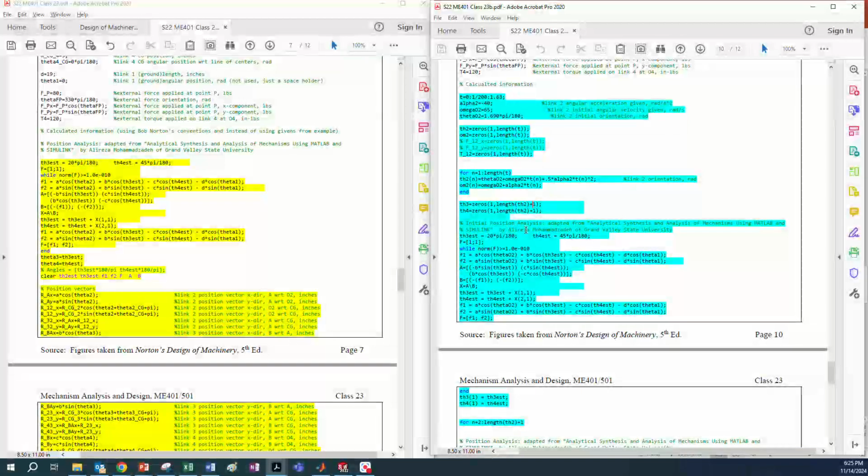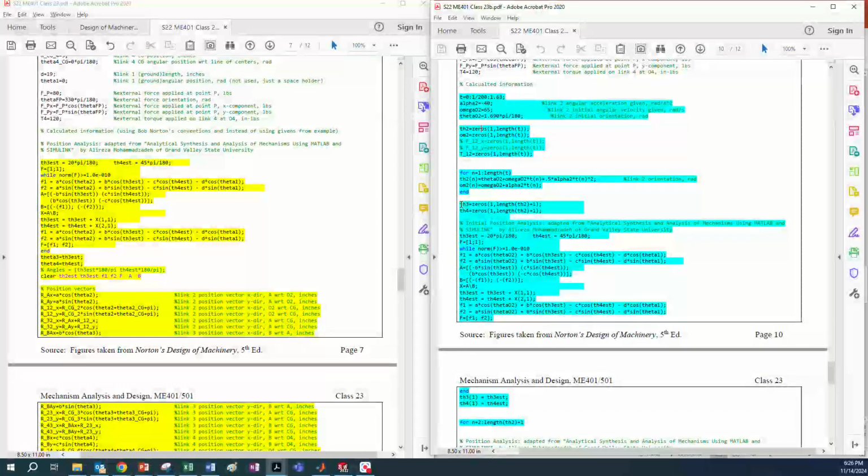So we're using our position analysis now, and we're doing the 4-bar one. So that's an important thing to note. We start out with estimated beginning angles, and we want to be careful with those. We start them in something that's reasonably close. We could actually calculate them and put them in for this given input theta 2, the initial theta 2.